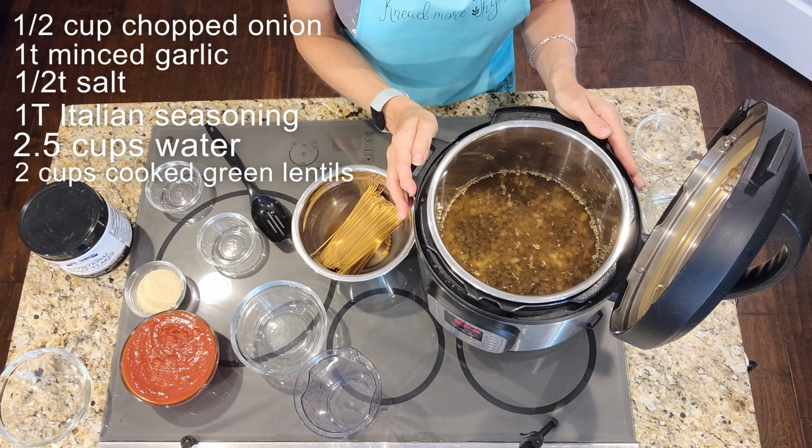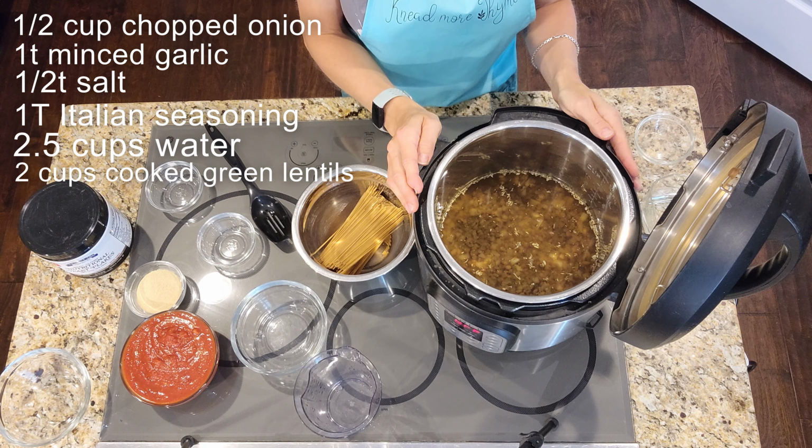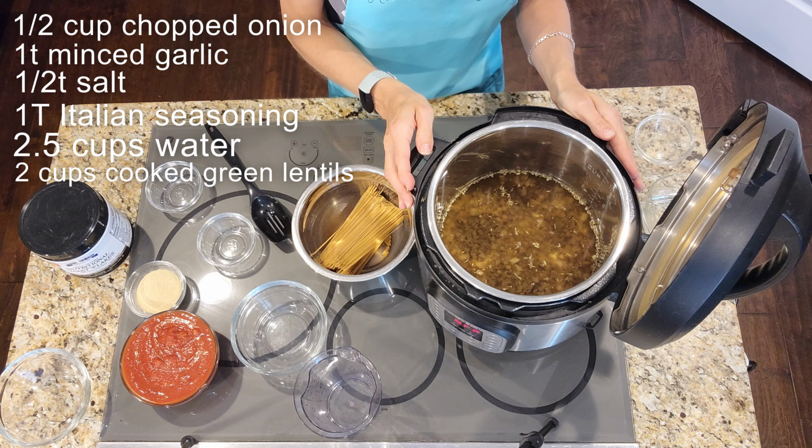So just switching out your beef for your lentils, you're making large health improvements. And if you aren't quite there yet, my suggestion would be maybe doing half lentils and half beef, and see how your family likes it. All right, so anyway, getting back to our recipe.